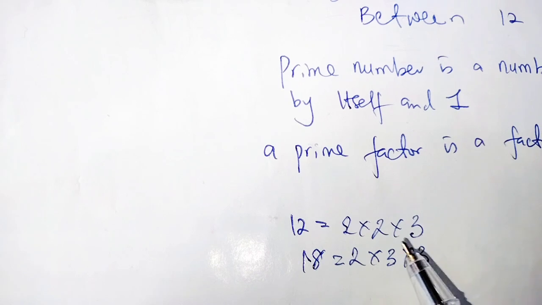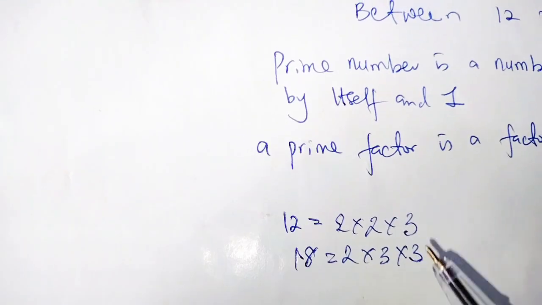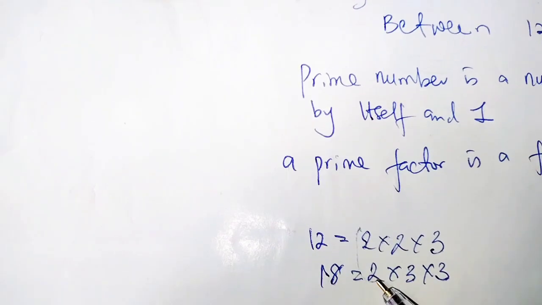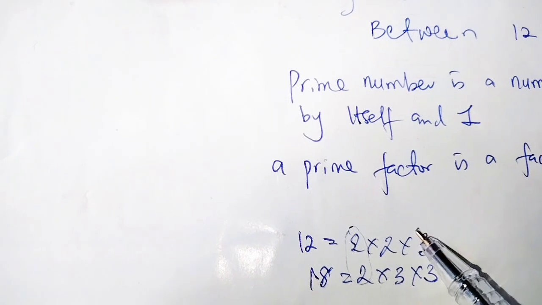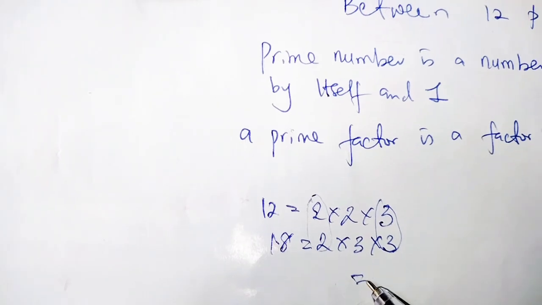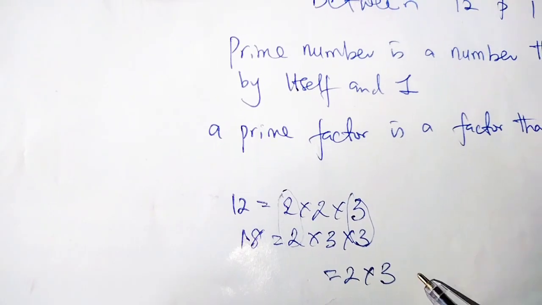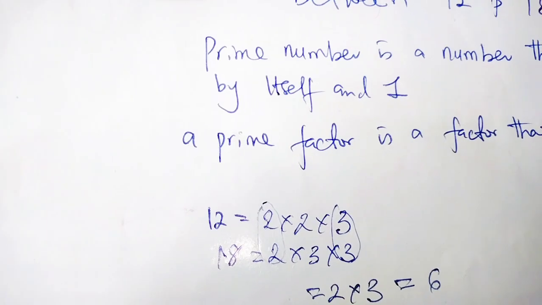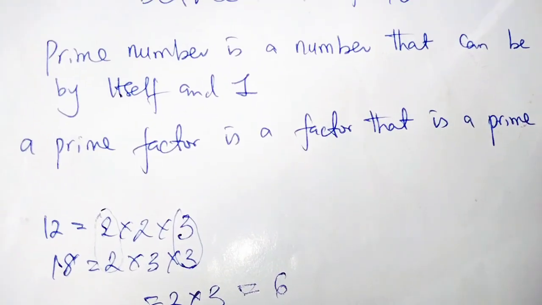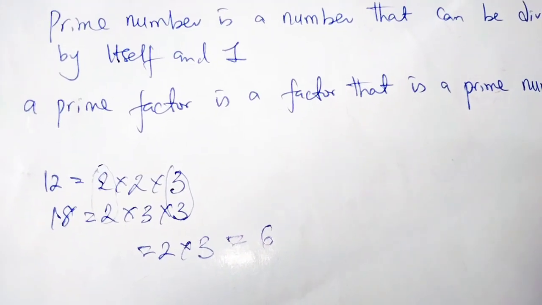Now, we can see from the prime numbers aspect that I have 2 and I have 3. So I can circle them. Right? I'm picking one and I'm picking the other one. So what is the number that is available that's a prime number? I have 2 times 3. My highest common factor of 18 and 12 is what? 6.